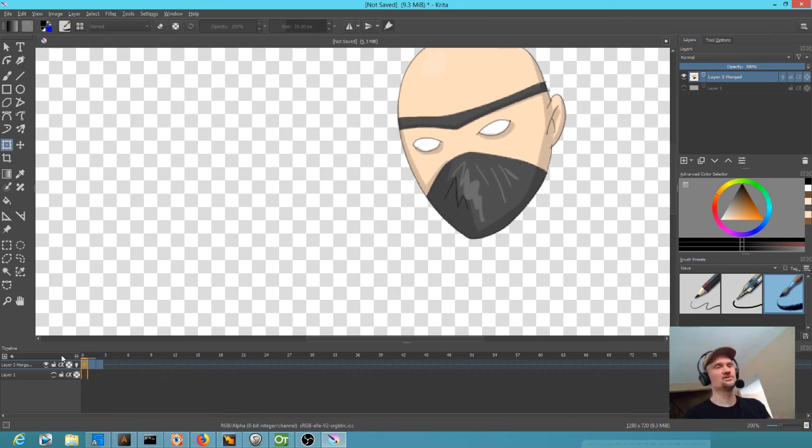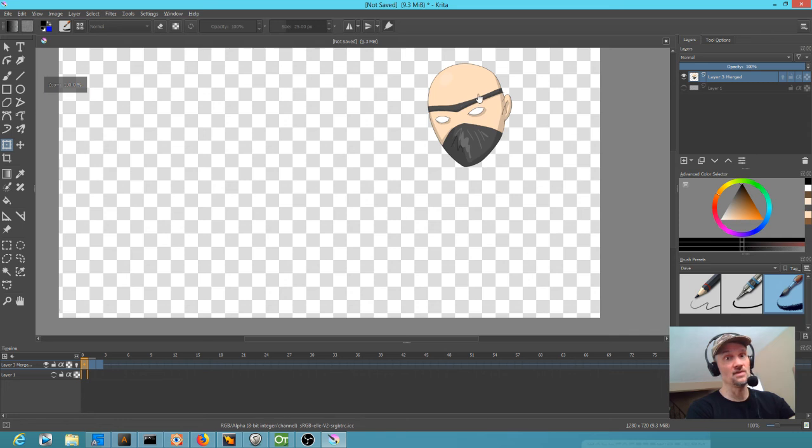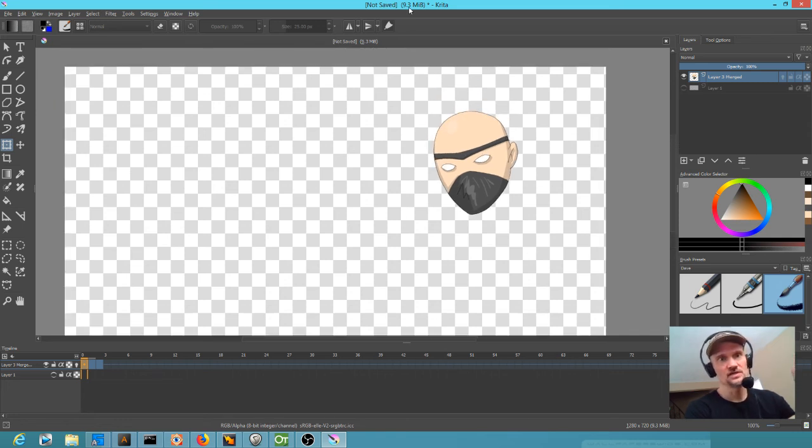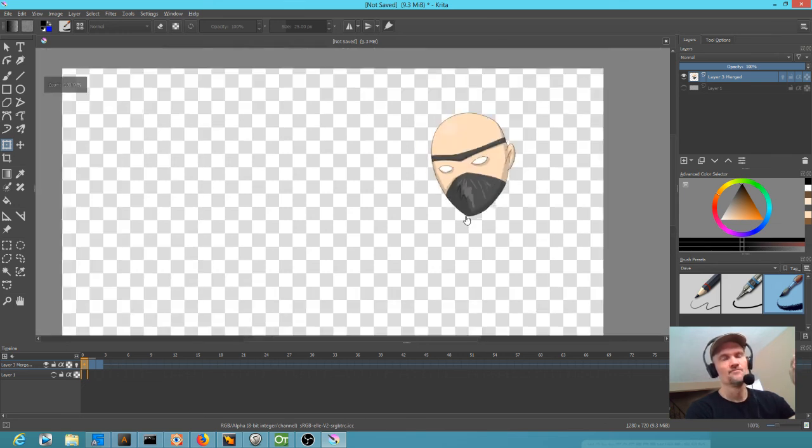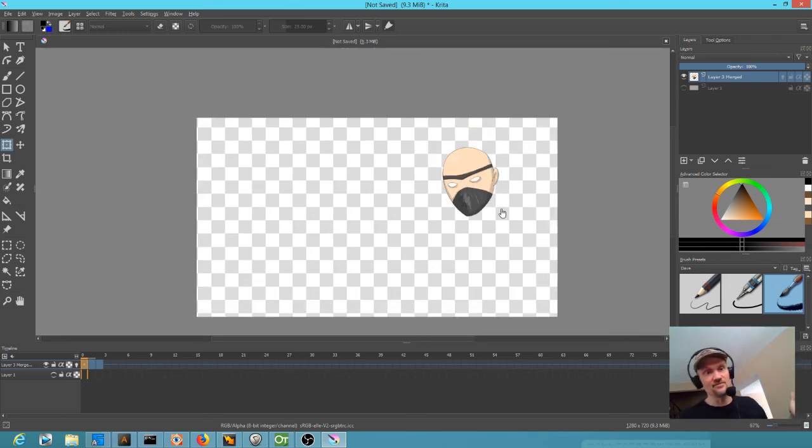When it gets horrible is when you wind up with multiple layers that have animation in them, especially if there's grouping involved. It gets really ugly. And by the way, it gets really, really memory intensive as well. This looks like it's 9 megabytes. It's nothing. But I've had projects with, say, maybe just 50 frames and 3 or 4 layers. If there's a bunch of animation, all of a sudden, and adjustment layers.